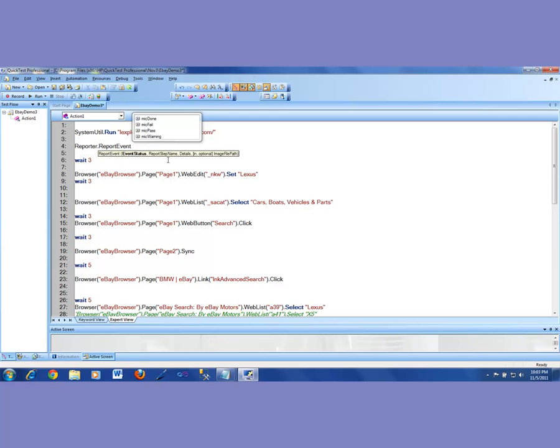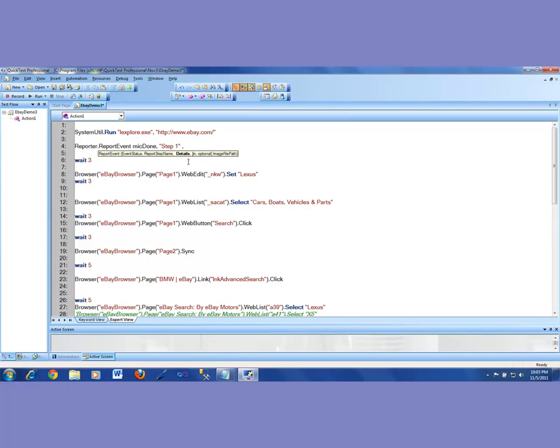So let me choose done from here, MIC done, right? So I select that. So that's my first argument. If I do a comma, now look into this report step name. Let's say I want to call it step 1, because what is my step 1? My step 1 is to open eBay by going into Internet Explorer. So I'm reporting that my step 1 is done, right? And I have said that it's done, and that's my step 1.